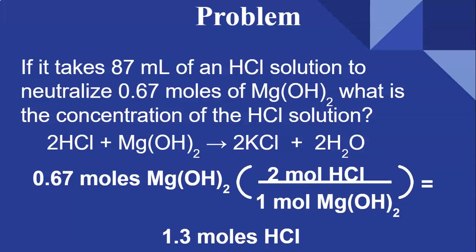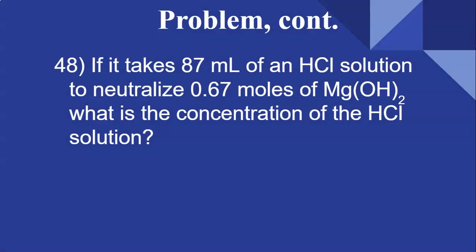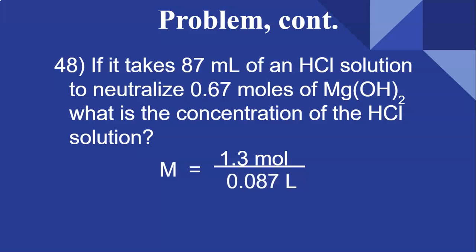Now, it's asking for molarity. So that's going to go back to Unit 9 when we actually did molarity, which is, remember, molarity equals the number of moles divided by the liters. Okay, so moles over liters. So my moles come from my last problem, which is 1.3 moles. My liters, now note, in my problem, I have 87 milliliters. So I have to convert that to liters, which means I've got to divide by 1,000. Okay, and I get 0.087 liters.